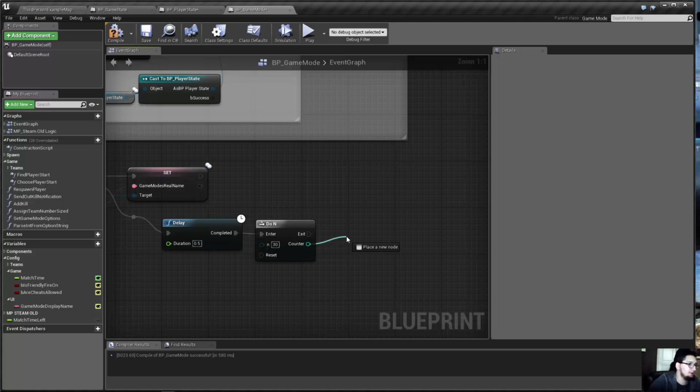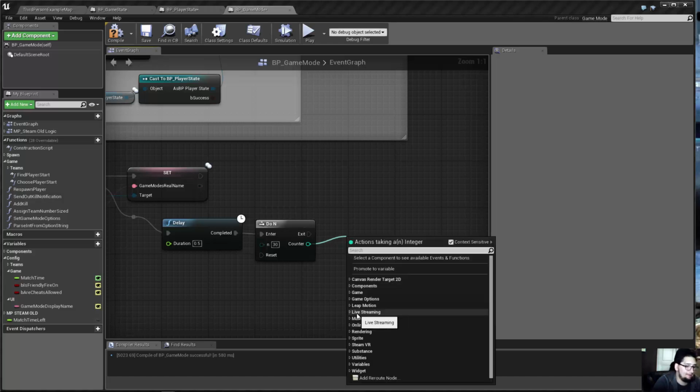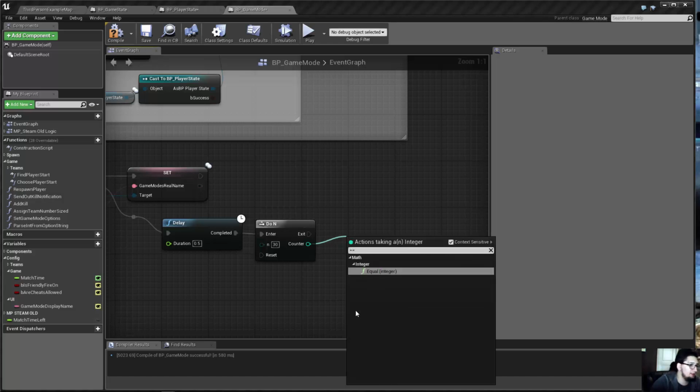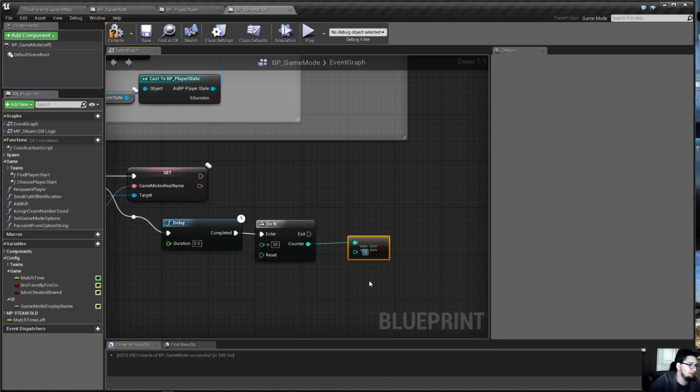Counter, I don't have a local variable, so let's just do if counter is equal to 30, branch. True, then don't do anything.